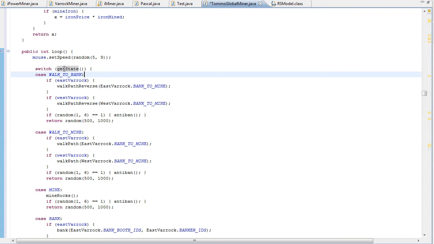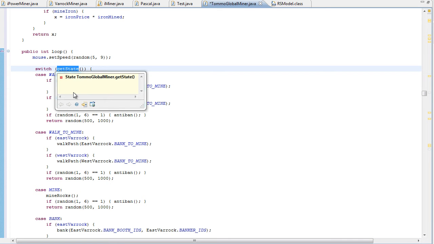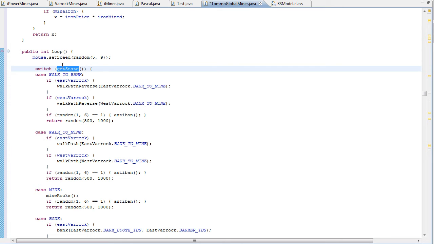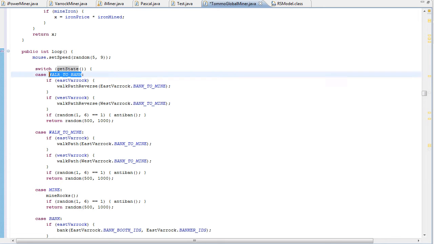We're going to switch depending on the state. So the loop is now divided into two parts. The first part is the getState method, and this getState method will change the state depending on where we are or what we have to do. And the loop will actually do the stuff depending on the case.